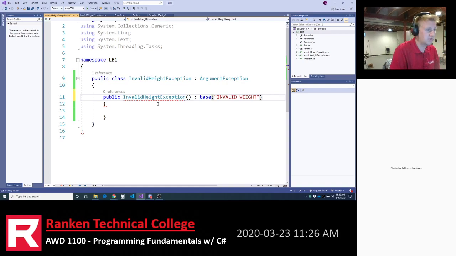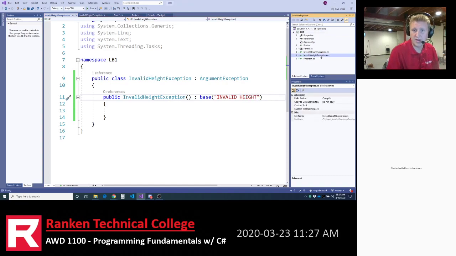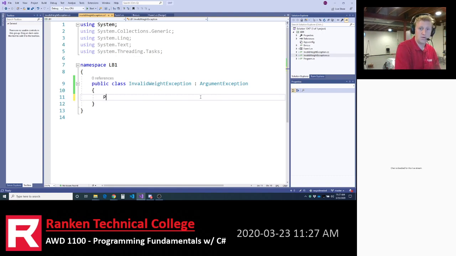No semicolon. There we go. And we'll do the same thing. That's the invalid height exception. Same thing with weight. Public invalid weight exception.